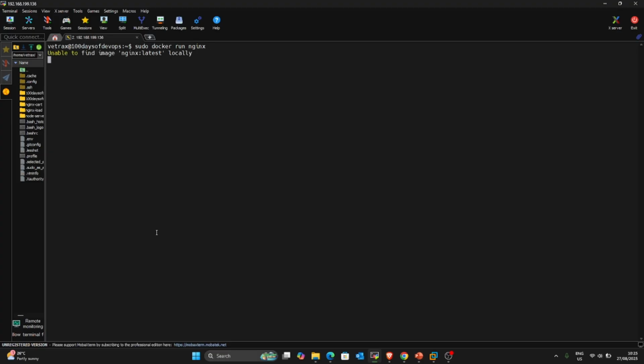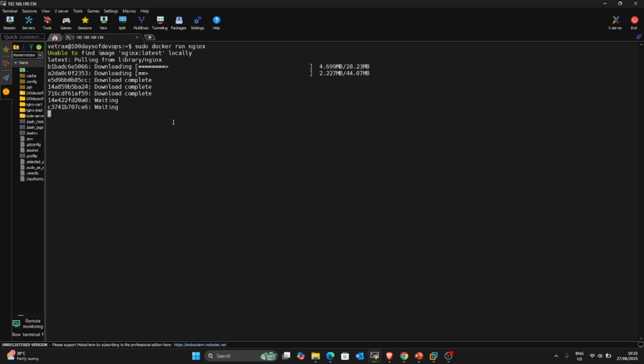When I press enter, it will say unable to find nginx locally. Obviously, I've not pulled that image. So now it's pulling from the library and all of that. Let's wait for this to complete. The image is not 28.23, it's just the libraries and all of that. Let's wait for it to finish pulling.